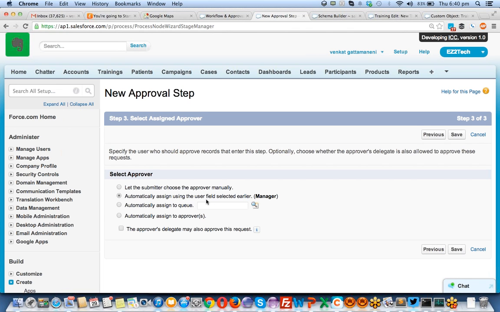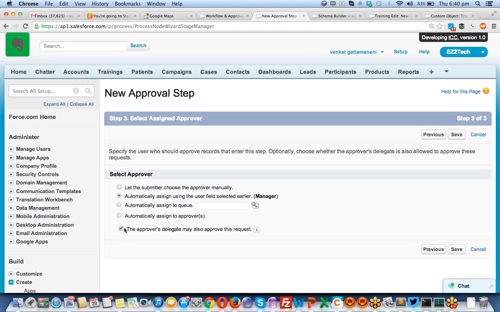Or generally, if you have multiple expenses, one related to your personal expenses and one related to your project, and you want to submit these to two different people, then I can mark this as let the submitter choose the approver automatically. One request I can send to Ramya, one request I can send to Pallavi, or another request I can send to Anita also. If I select this option, I can set the manager on my own directly at the approval step. Okay, I don't want to do that now.